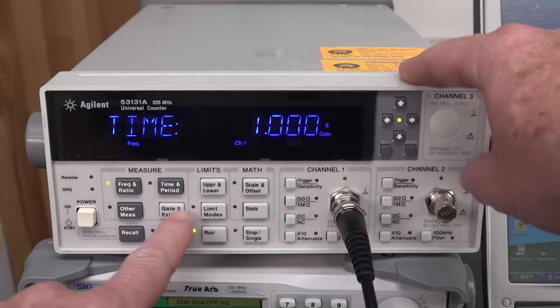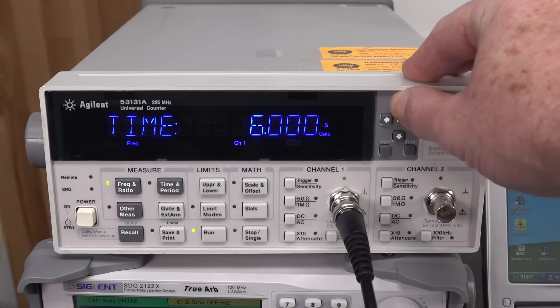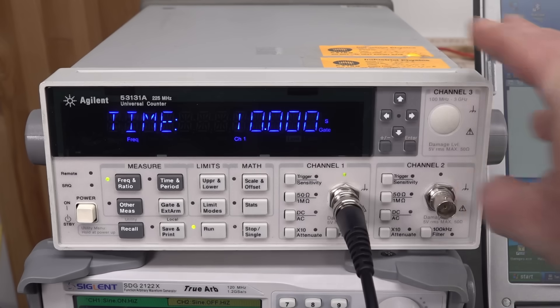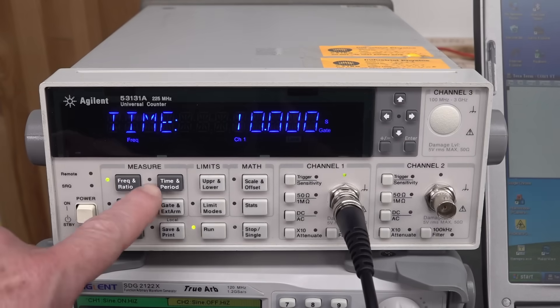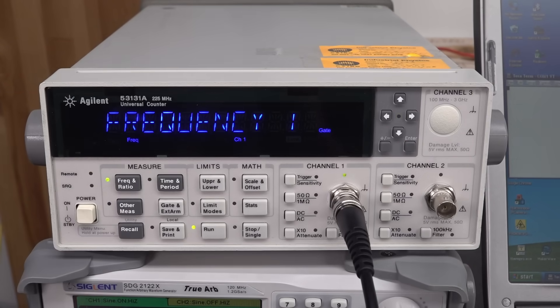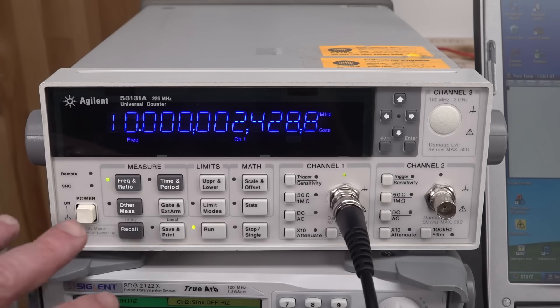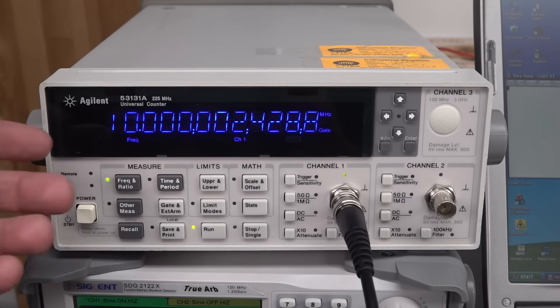And you guessed it, if we go up to 10 seconds gate time, so each measurement takes 10 seconds. This is not including any averaging or anything like that. So we go back, and we'll have to wait the 10 seconds. Bingo. There it is. We've now got the full 12 digits that this display is capable of, but it only updates once every 10 seconds.